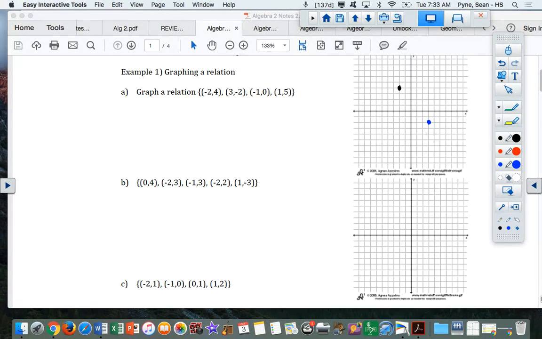I really do hope that most of you know how to do this. For the next one, it's -1, 0. You go at 0 again. You move to the left 1. And since it's 0, we don't move up or down. We stay there. And for the last one, it's 1, 5. So we go to the right 1 and then up 5. 1, 2, 3, 4, 5.